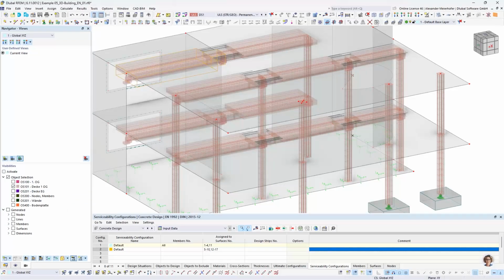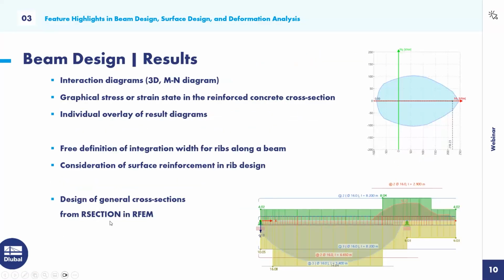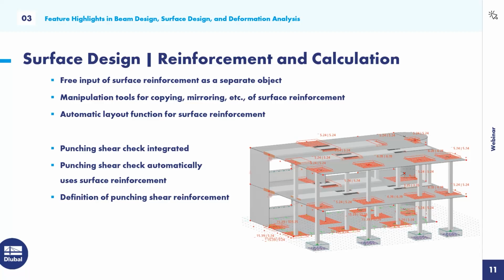And one thing for our members, also new in RFEM 6: we can define the general cross-section geometry for our member and define the reinforcement in our sections. This is an additional application, and we load this section then for the static analysis to RFEM, and we can then design this general section for moment and normal force directly in the add-on Concrete. It is not necessary to export the internal forces and load these internal forces into a cross-section application. It is done directly in RFEM. Good, then I will go to the highlight for the surface design.